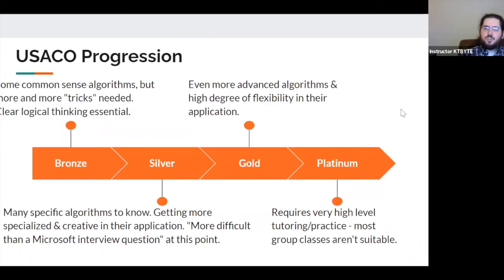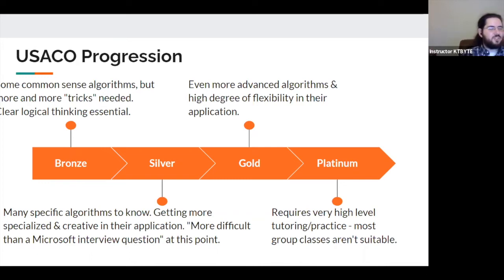So we'll move on to the progression. I think I actually already talked about most of these. One thing that is written here, though, is I think back to when I was doing an interview as a college student for working at Microsoft, where I worked for a couple of years. And I remember some of the very specific problems they asked as interview questions. And I would say that they were probably easier than silver level USACO problems were. So this really is something that even professionals may not be able to do very well at without a lot of specific training. So that gives you a bit of a picture.